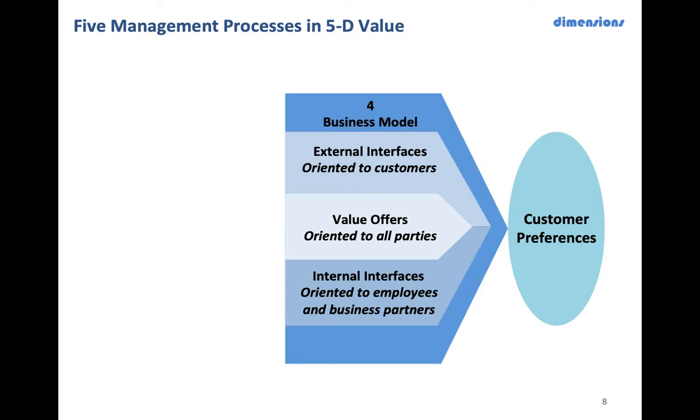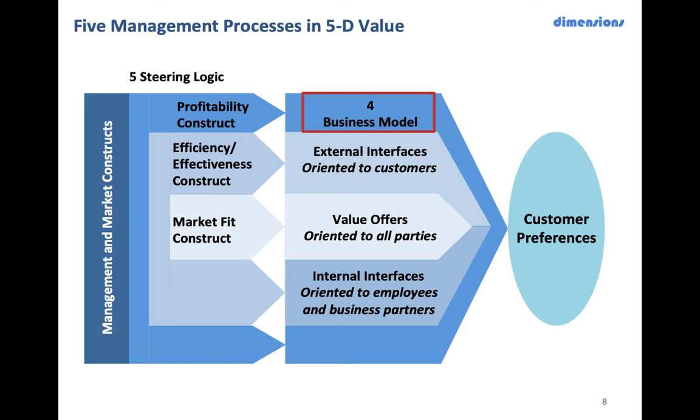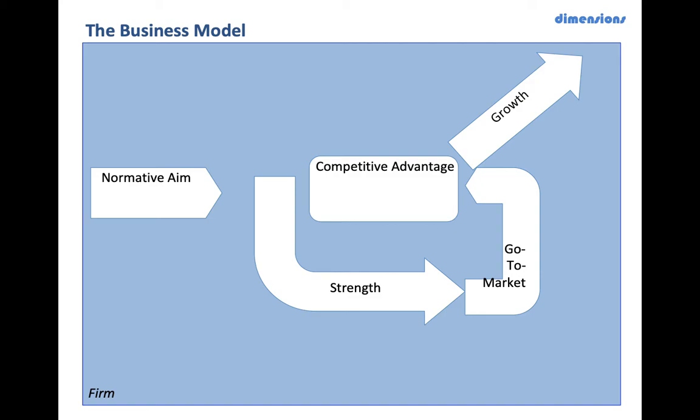The business model also follows the path of the other processes to the market, but in terms of the firm's own needs, that is, in terms of the firm's own logic to survive and grow. The fourth management process is therefore a kind of shadow profit and loss account to ensure that the relations with parties are also profitable for the firm. The five elements of the business model are managed in the context of the firm as a long-term viable institution.